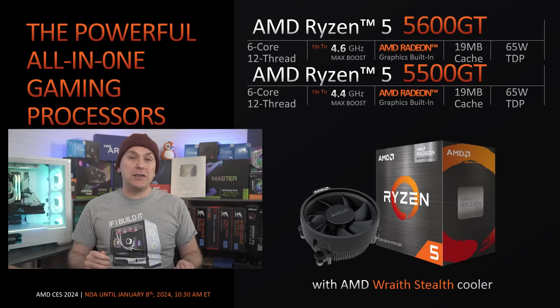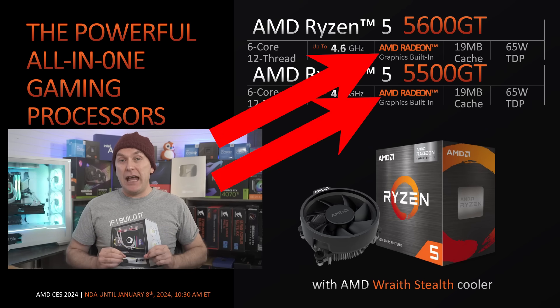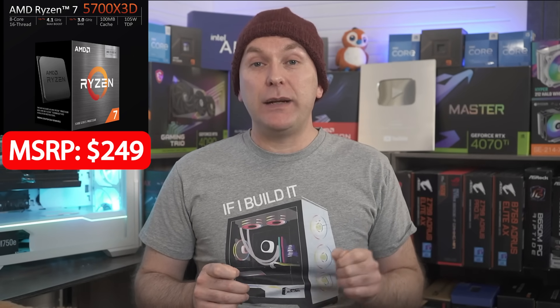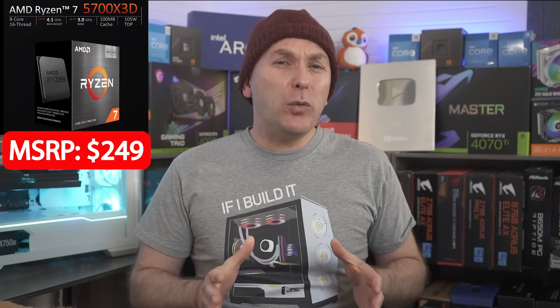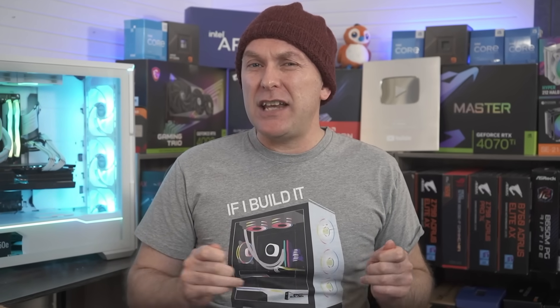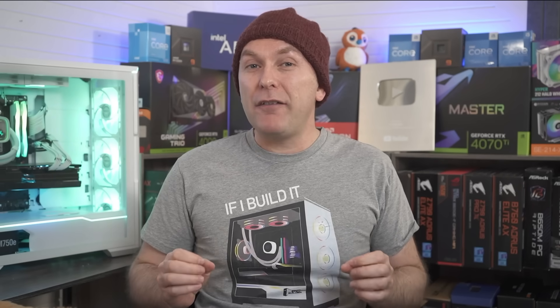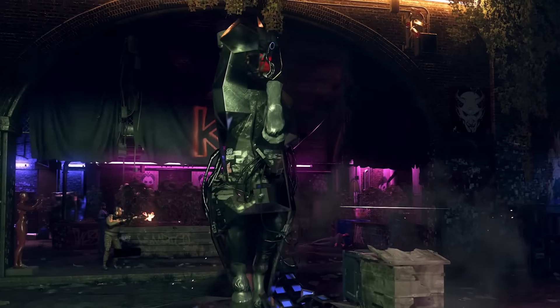There are also two additional APUs: the Ryzen 5600GT, which is just a slightly overclocked version of the Ryzen 5600G, and the Ryzen 5500GT, which seems like a four-core, eight-thread version of the Ryzen 5600G. It's also interesting to note that AMD has ditched the Vega name for their integrated graphics cores, now calling them Radeon graphics instead. Pricing is $249 for the Ryzen 5700X3D, $175 for the Ryzen 5700, $140 for the Ryzen 5600GT, and $125 for the Ryzen 5500GT. Except for the Ryzen 5700X3D, the Ryzen 5000 series APU prices seem oddly out of touch with the CPU market, as integrated graphics really aren't strong enough for gaming even at 1080p low settings, and for budget gaming builds you can pick up a Ryzen 5500 for under $100, a Ryzen 5600 for around $130, and a Ryzen 5700X for $170 — all likely better gaming options for systems with a dedicated graphics card.